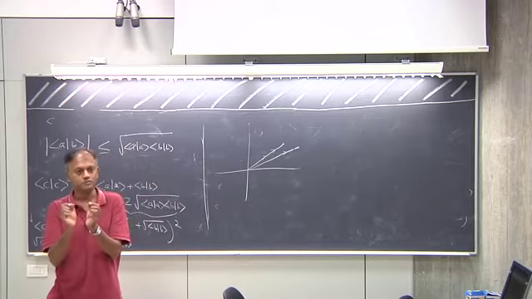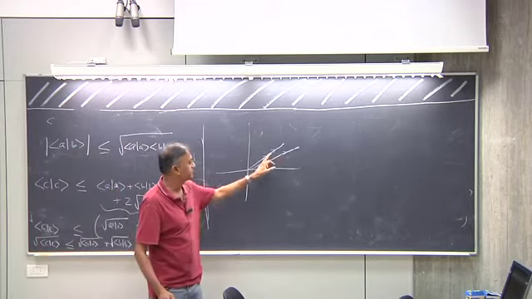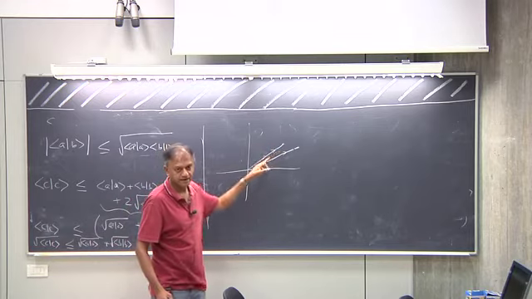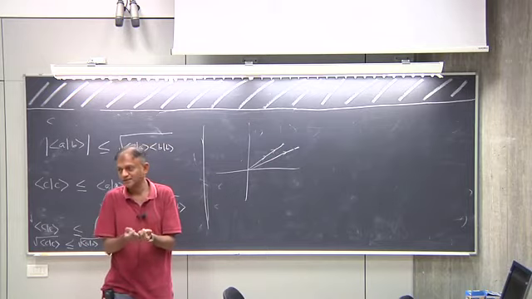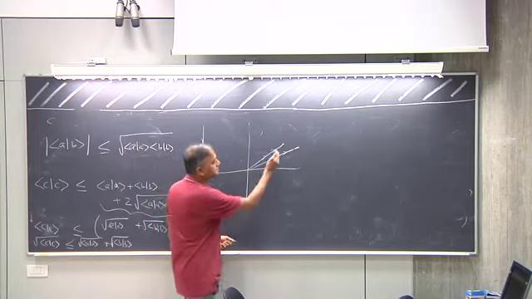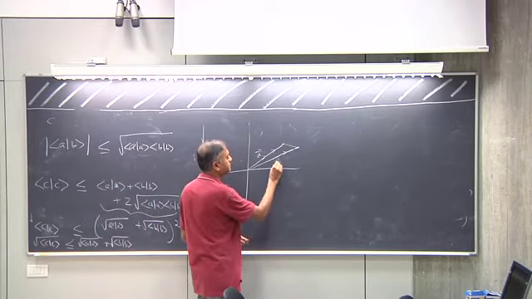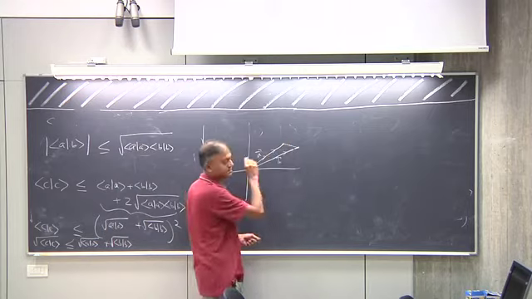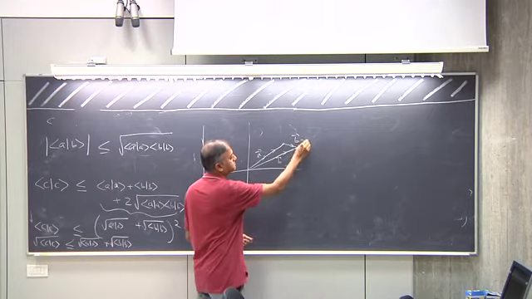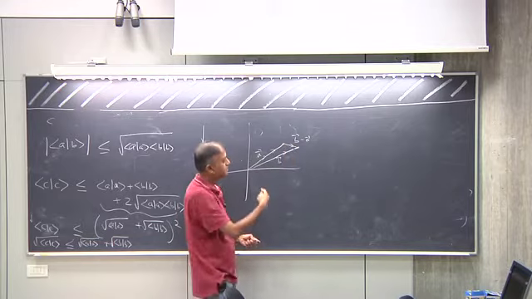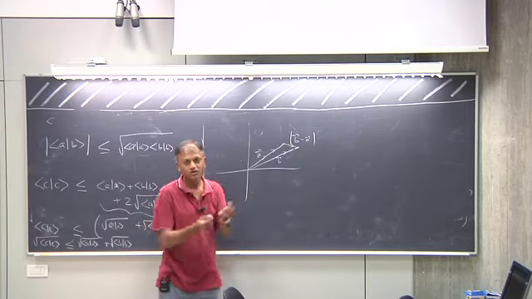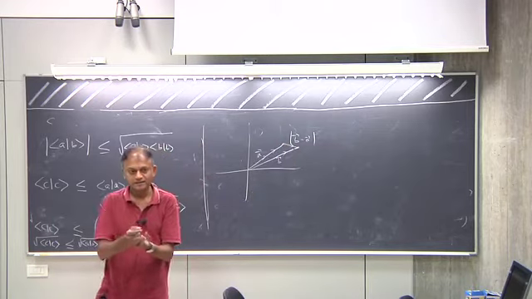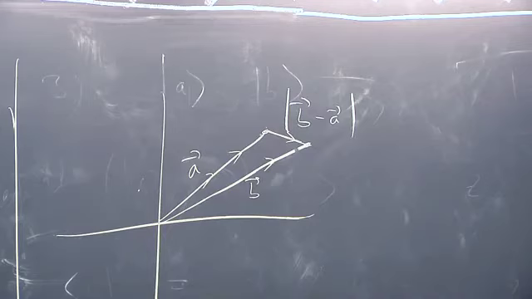What's the distance between two vectors? Between two points is the same as between two vectors, because given a point, I can draw a vector. So how close or how far two vectors are depends on the distance. If I give you a vector A and a vector B, then you look at the vector B minus A or A minus B, it doesn't matter; A minus B would be the opposite direction. Then you take the length of that vector, and that is what you mean by the distance between the two points. So given a scalar product, you can immediately define a notion of distance between two vectors.